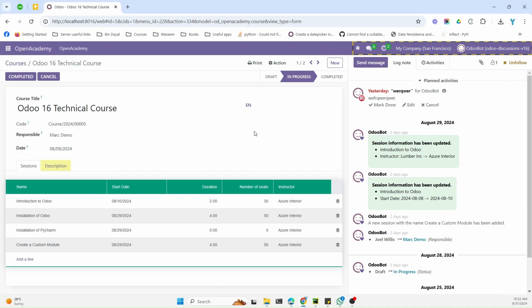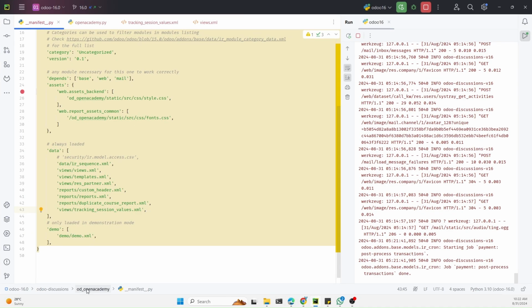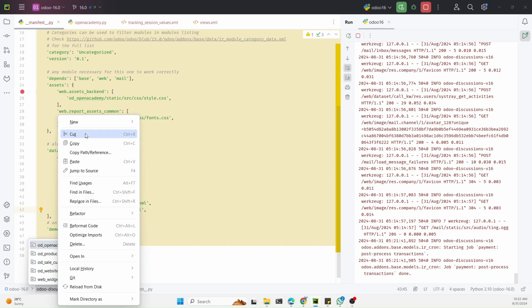Let me open up PyCharm in order to add security groups. As in the Odoo module structure, we have a different directory for each kind of functionality. So for security, we need to add a separate directory with the name security in our custom module.